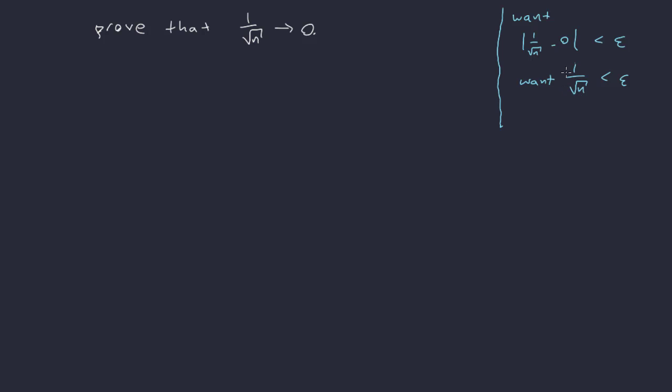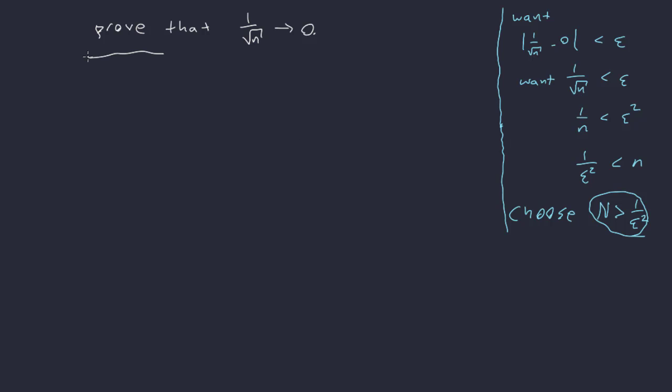All right, now I'm going to square both sides because I'll get 1 over n is less than epsilon squared. Then move these things around. I'll get 1 over epsilon squared is less than n. Okay, there we go. So the capital N we choose, we're going to choose capital N greater than 1 over epsilon squared. All right, so that's where this comes from when we do the proof here.